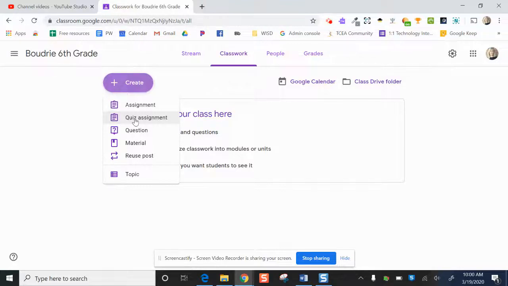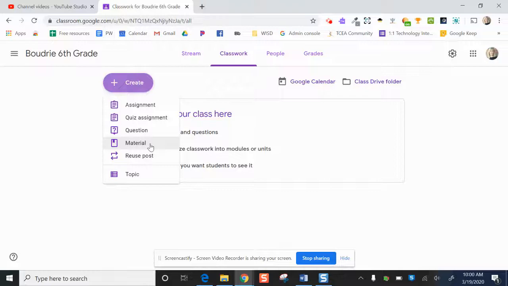This is really important. If you want to give a Google form assessment of some sort, you'll want to use quiz assignment, and I'll have a separate tutorial on how that works, but that's the one you want to choose there. Question means I'm just asking my students some information and I want to receive information back from them. Remember though, you'll have to go to the cogwheel and turn on commenting for questions. This might also be where you just post information to them because it will post it in a larger font in bold, and so it sticks out.